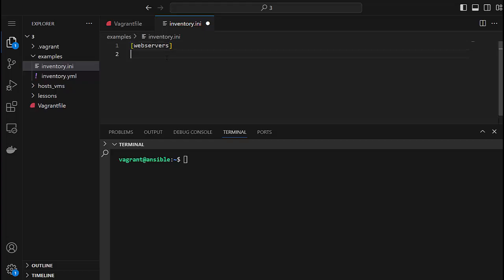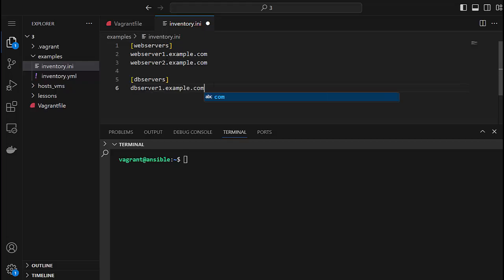So let's create the first group, which is web servers. Under the web servers group, add two hosts, webserver1.example.com and webserver2.example.com. Similarly, let's create the DB servers group, and under the DB servers group, I will add a single host, dbserver1.example.com.